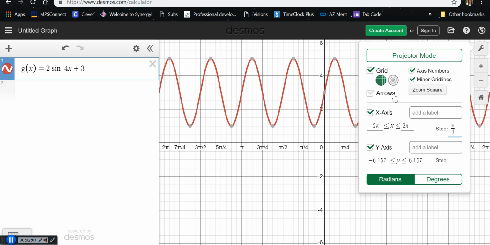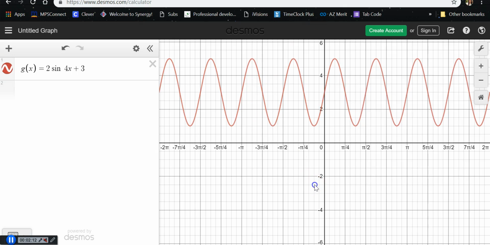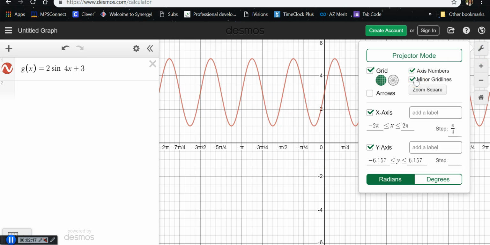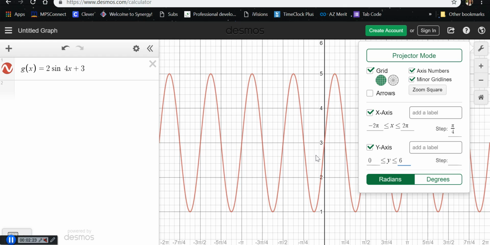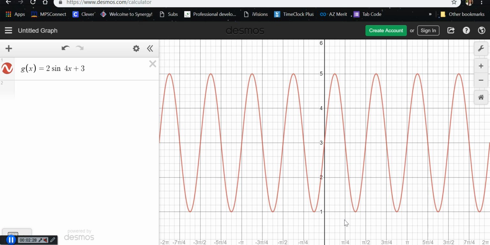Okay, so questions on how I change the graph? Okay, so then what I'm going to do is, actually let me change the wrench some more. Okay, so if I look at this, notice these lines, they oscillate around 3, and the high point is 5, and the low point is 1. So I'm going to draw a few of these points on my paper.